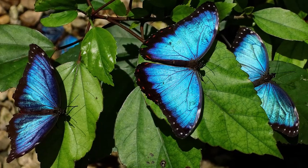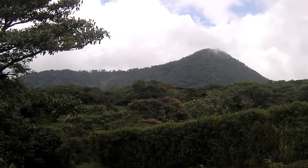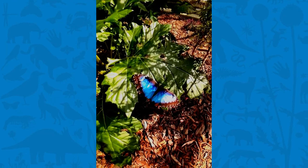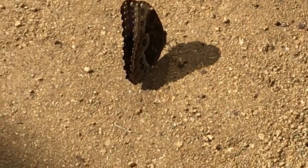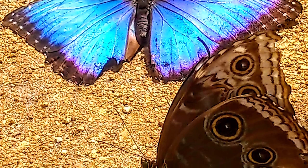Let me paint a picture for you of what their native habitat is like. Imagine a blue morpho living in a tropical rainforest like Costa Rica. As it flies underneath the canopy, it flashes blue on and off — flashing blue and then disappearing — because the upper side of the wing is iridescent blue, but the underside is dark and cryptic. This makes these butterflies flash blue on the downbeat and disappear on the upbeat.